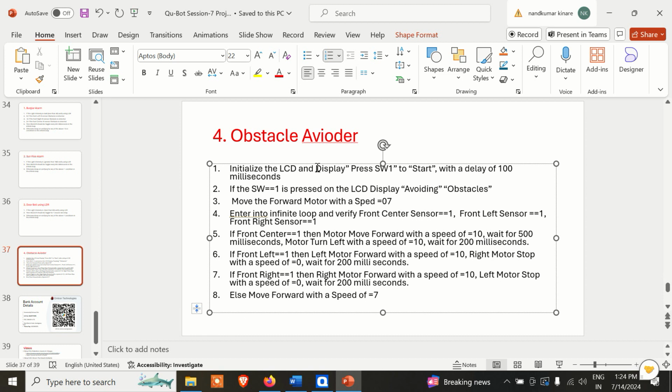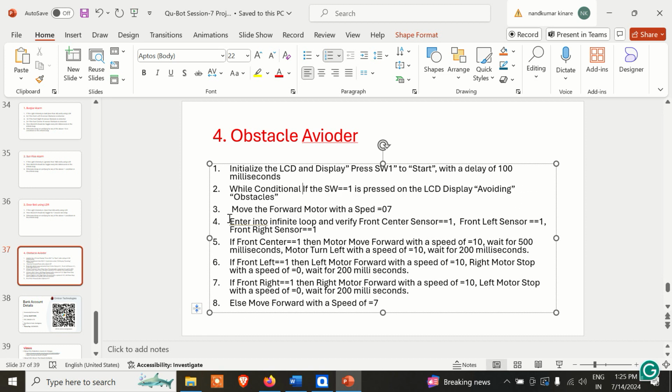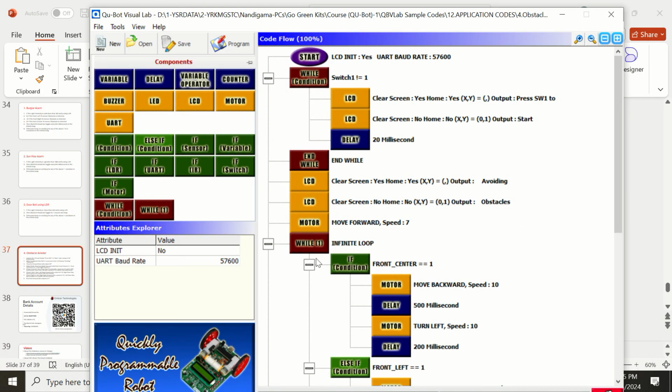The first is a conditional while, but however here you have while infinite. So we are using an infinite loop.